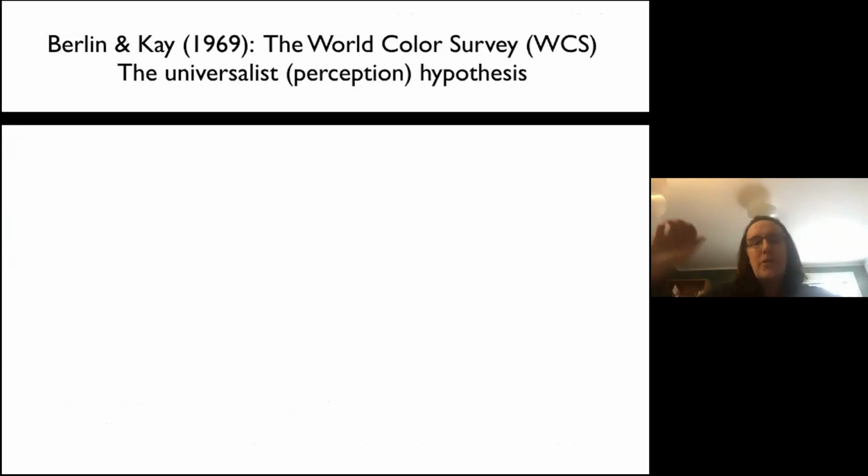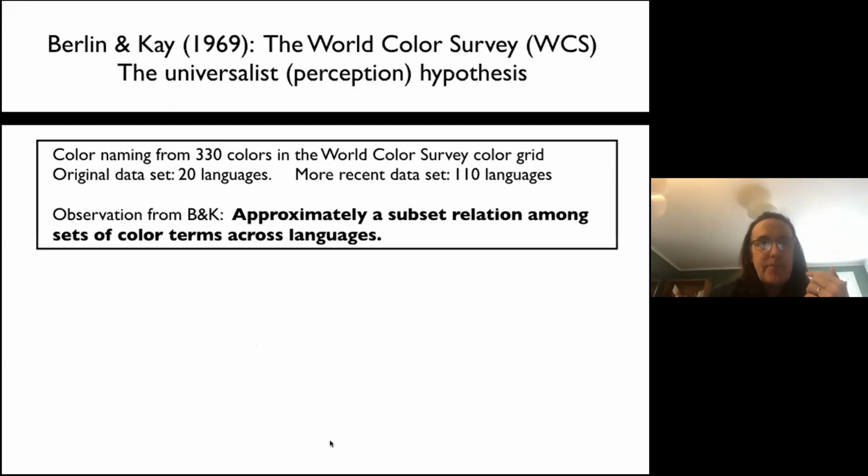What I want to talk about is why different languages have the different sets of terms that they have. The most famous theory of this is Berlin and Kay's. Berlin and Kay were anthropologists and linguists from Berkeley in the 60s, and they did some really neat data collection and built something called the World Color Survey. Originally, it was just 20 languages, and they used these Munsell chips that I was telling you about before. That's why I'm using Munsell chips. Other people use Munsell chips. More recently, in the 90s, they gathered data from 110 languages. Those 110 languages are all non-industrialized cultures.